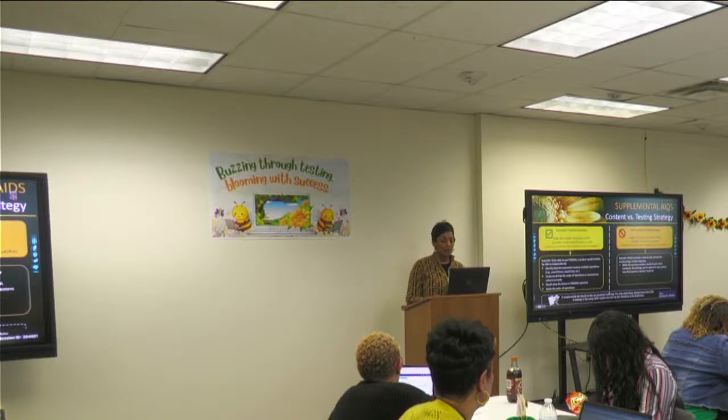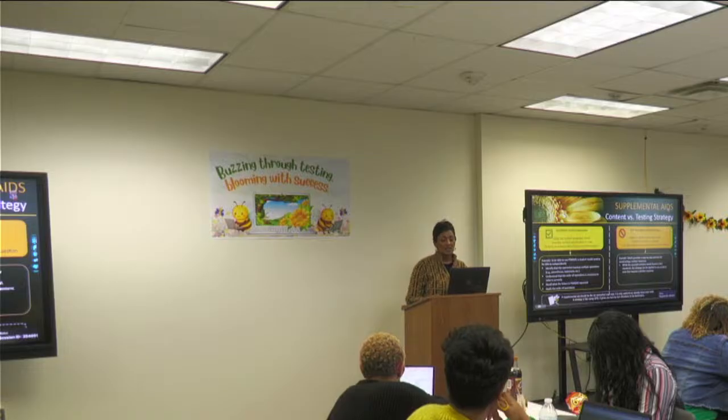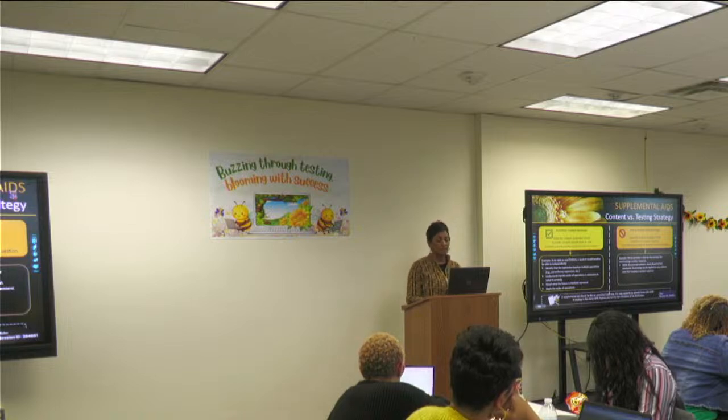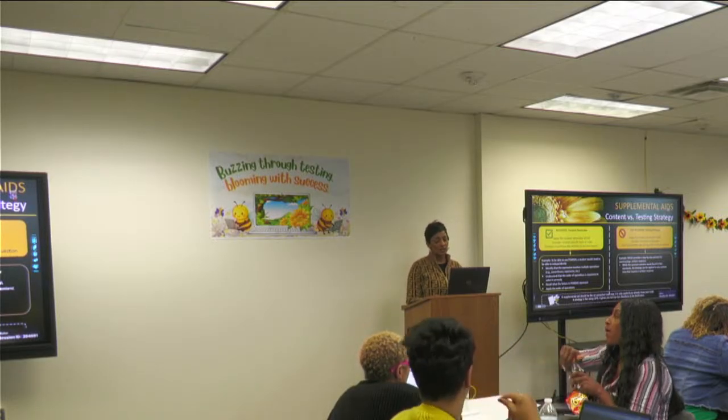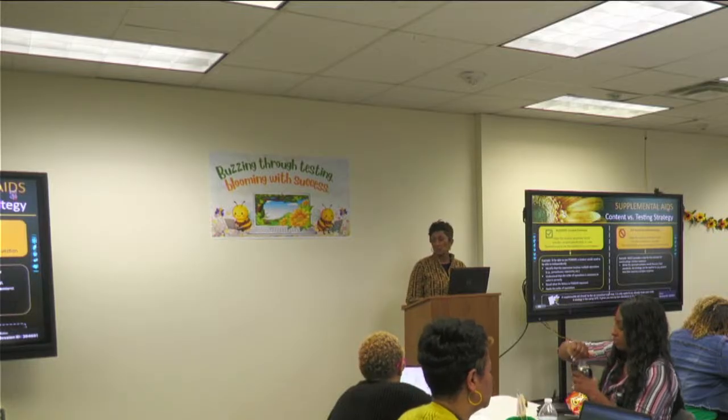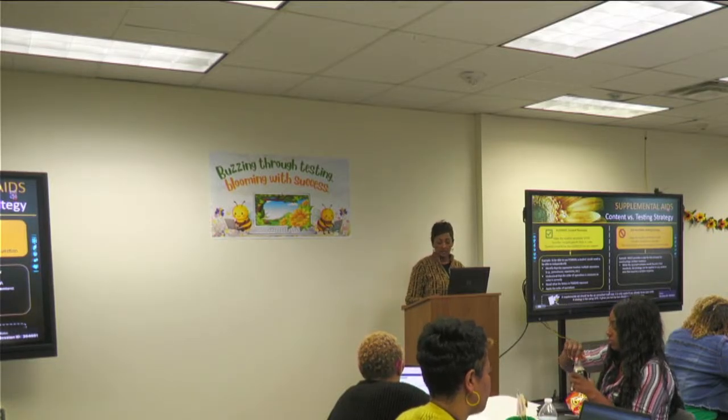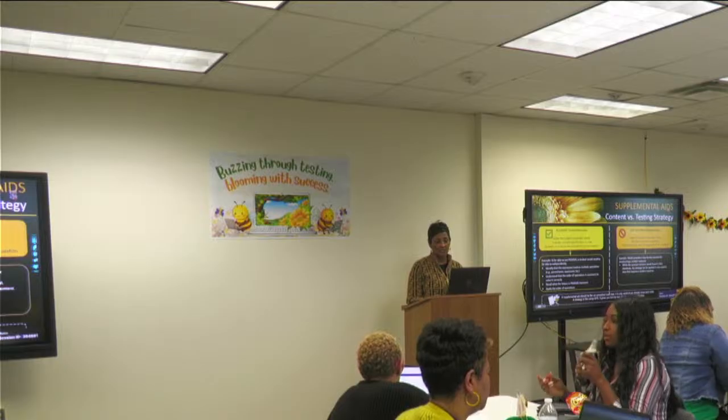The example raises for RLA, it provides a step-by-step process for constructing a written response. And so that would not be allowed. The takeaway at the bottom, a supplemental aid should be like an unmarked roadmap. It is only useful if you already know your route. A strategy is like using GPS. It gives you turn-by-turn directions to the destination. So that's a good little way to differentiate between content and supplemental aids that are being used as a testing strategy.